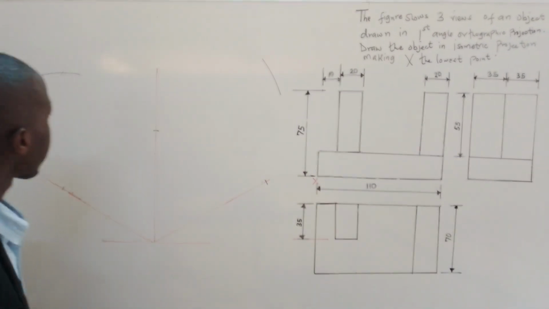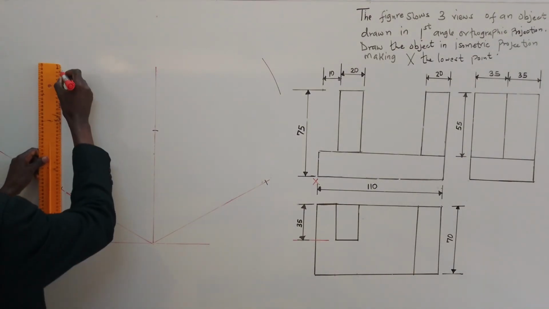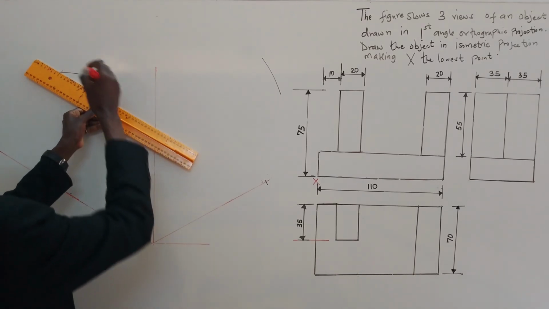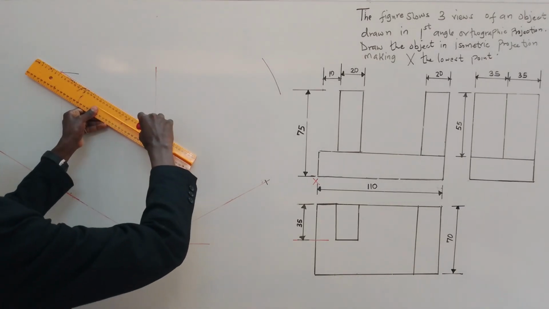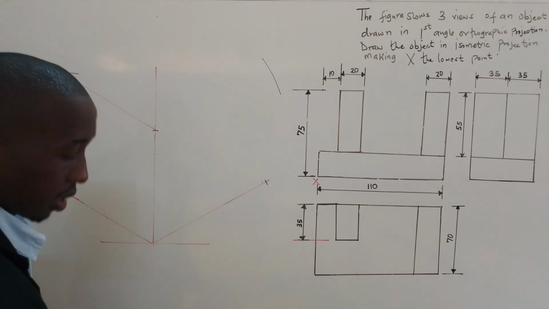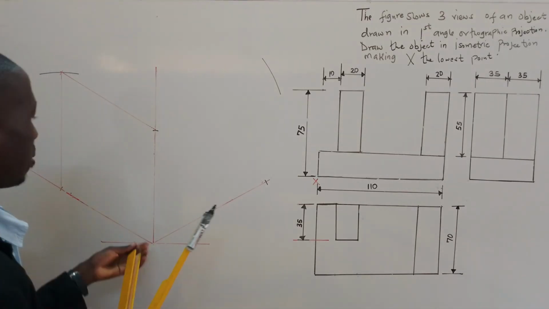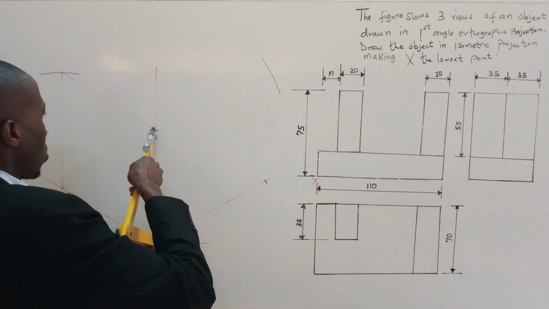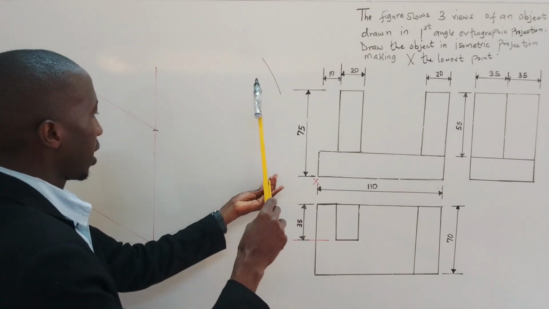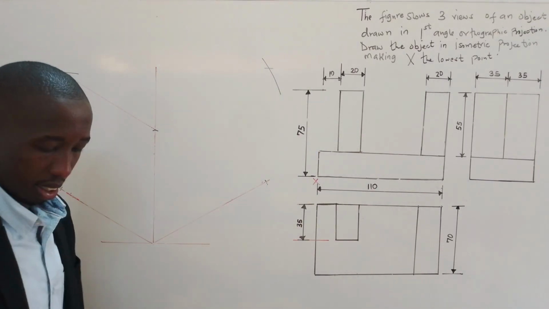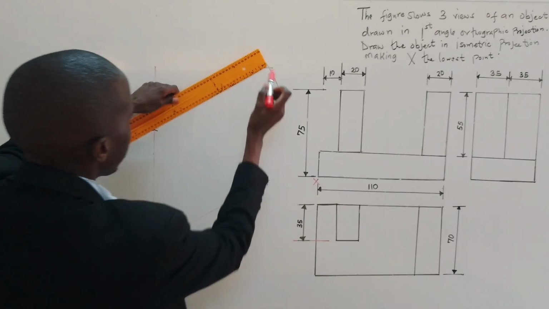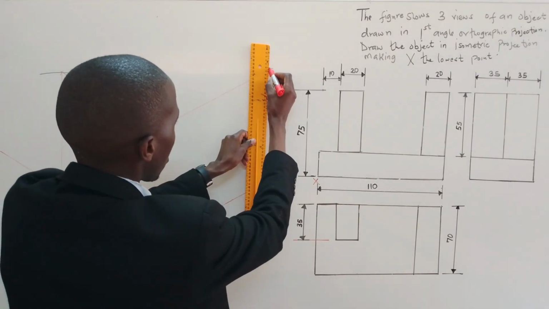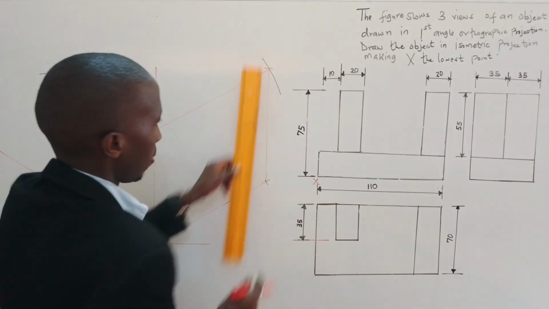Maybe I will join. Let me join. So join this end and this one, this end. Now I have that. Now I want to have the same. Now remember I took this and I marked there. So I want the height so that I can have a uniform height. So I'll mark this here up, then mark. Then I'll have this line. All these are construction lines. There is no solution. I'm trying to come up with this required solution.